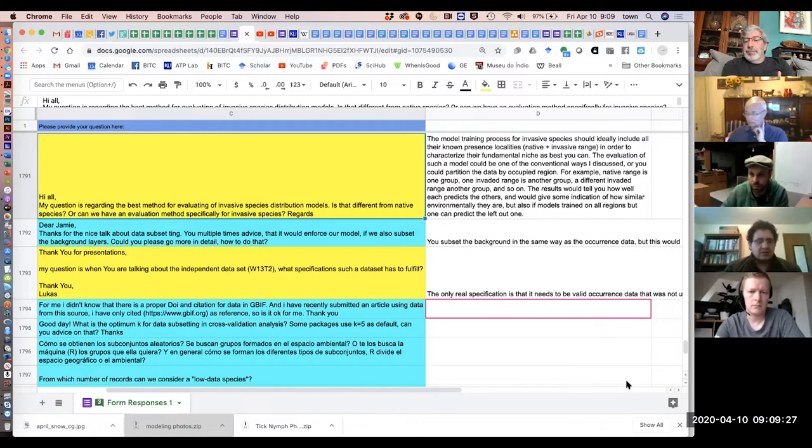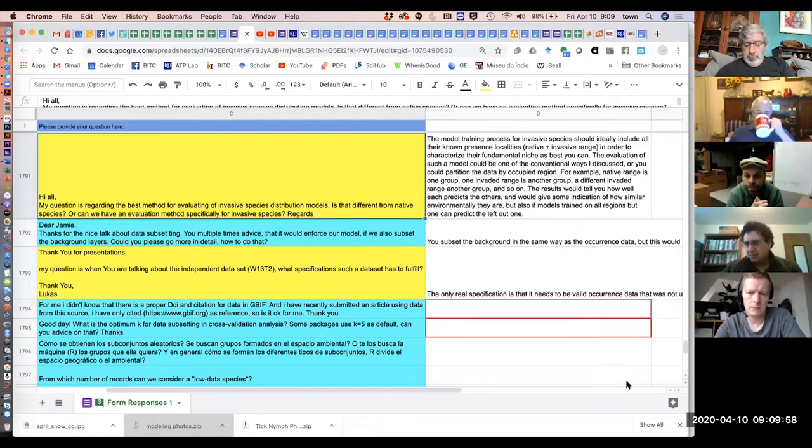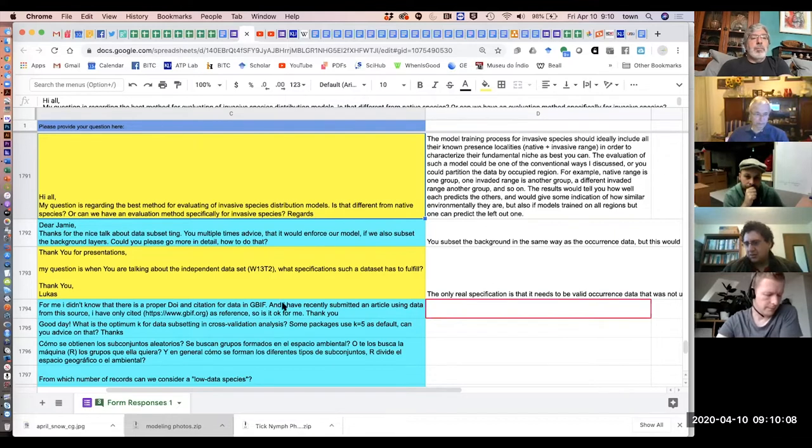I just wanted to add that working with invasive species is always difficult because, like many things, not only how to partition data, but the initial assumptions as well. And the fact that our modeling techniques do not reconstruct the fundamental niche, because we cannot do it with the data we have, at least with correlative models. So it's risky as well that with invasive species, it's difficult to identify a good calibration area for those invasive records, because the time that the species has had in that area probably did not allow the species to explore enough environments, so we can say, okay, that's a limit, or it doesn't have a limit there.